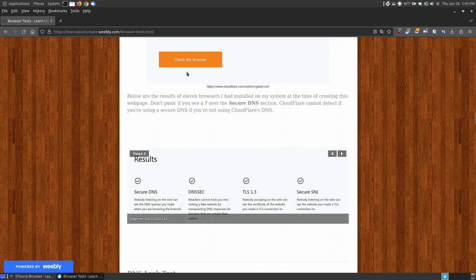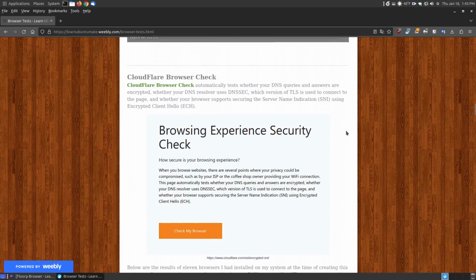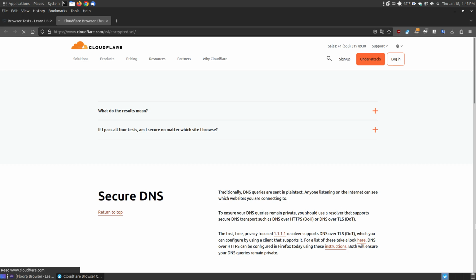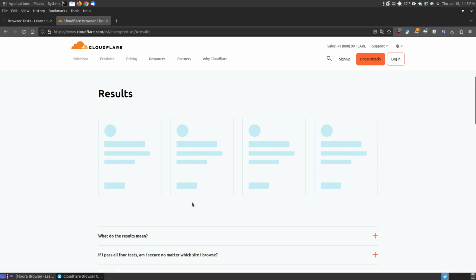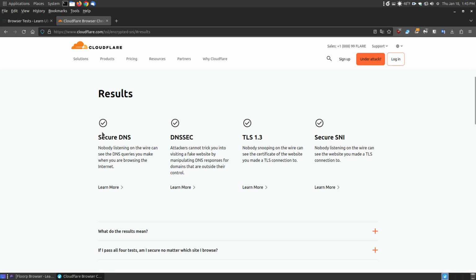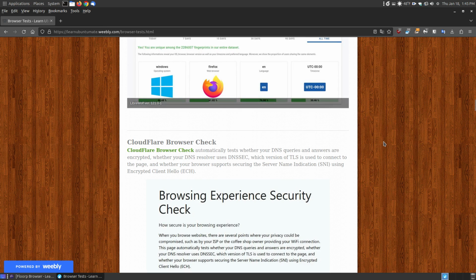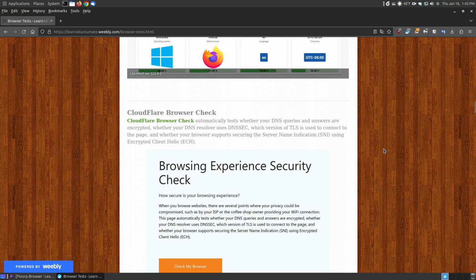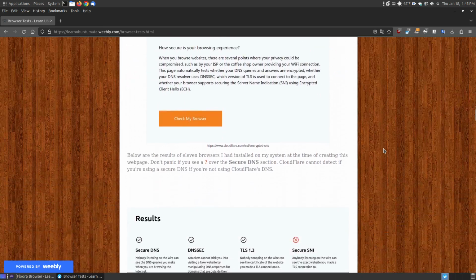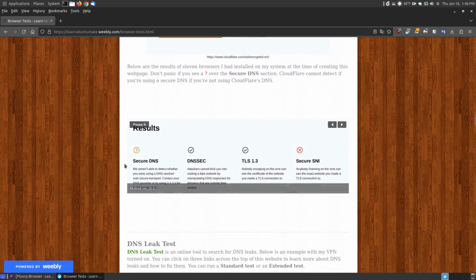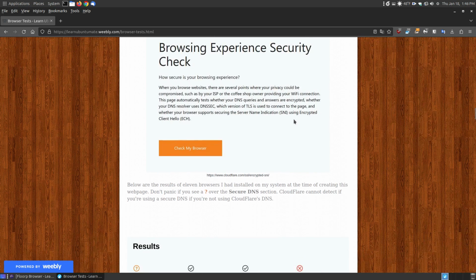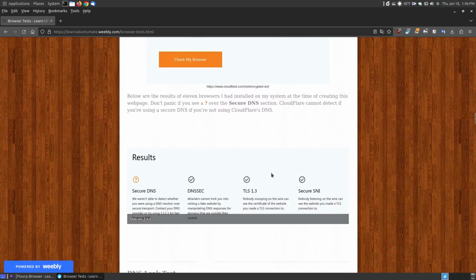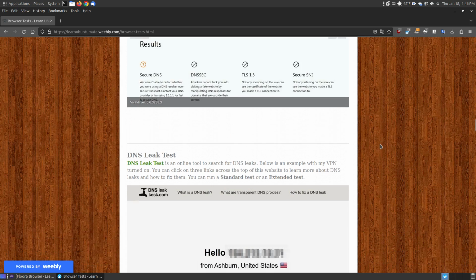So if I click on check my browser, which I'm clicking from the screenshot, if I click the link to here, it will actually come up, and as you can see here, it shows me I do have a secure DNS. All of these features are great. So LibreWolf out of the box comes with great security, and I'll show you more about that on the very last link. And I'm not pushing for LibreWolf. I'm just saying that the browser I'm currently using comes up with all the positives. So this is something that you might want to learn more about. So if you do have one of these right here as a red X, there are ways below that you can fix those problems by clicking onto it.